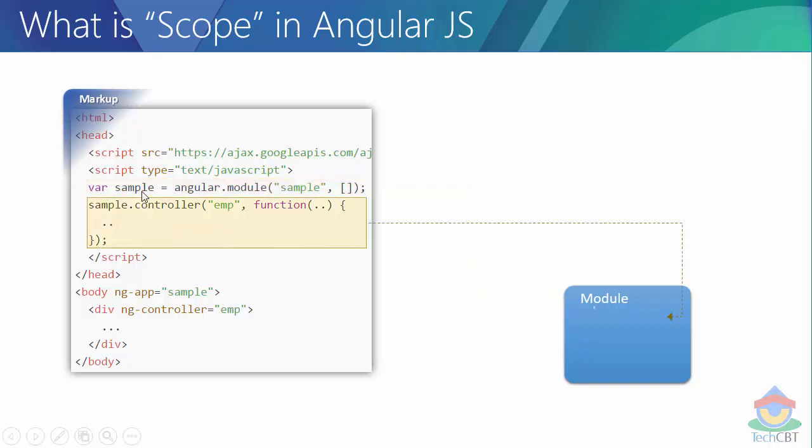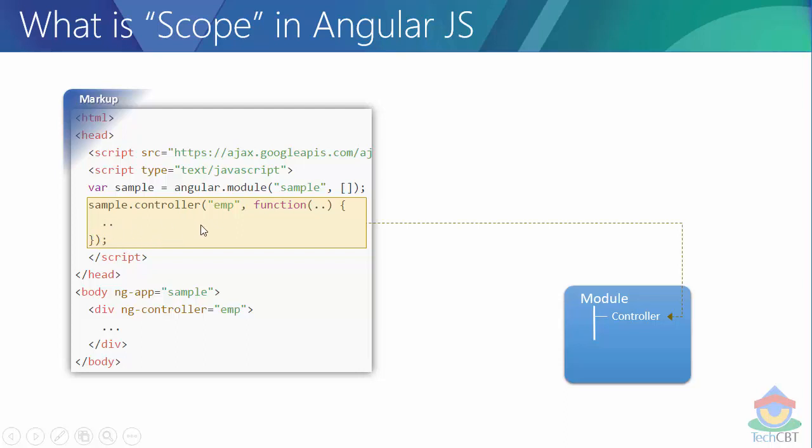The next statement creates the definition of the controller called EMP. I'm using the same module, that is sample.controller, which tries to create a controller in this case, and you can see I'm providing the name as EMP. So this is the definition. Whatever you provide as part of this function is nothing but the definition of the controller. As I mentioned earlier, you can consider this statement as defining a class called EMP, where the structure of that class is nothing but this function.